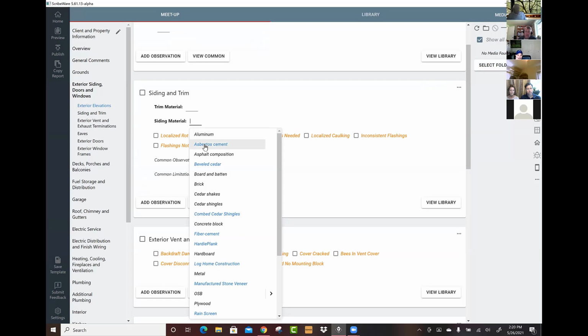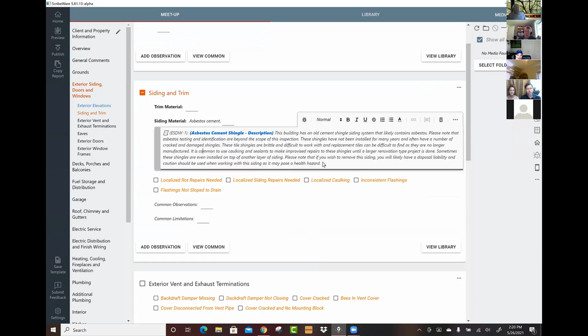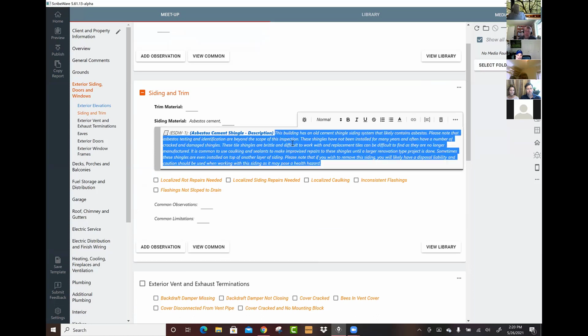As soon as I click it, it's blue and it tells me I'm going to get a descriptive comment coming up with it. The fact that that comment shows up when I click asbestos cement is part of the template. That's like the brains of the template saying, as soon as you check that little thing that says asbestos cement, go find me the comment and put it up there.